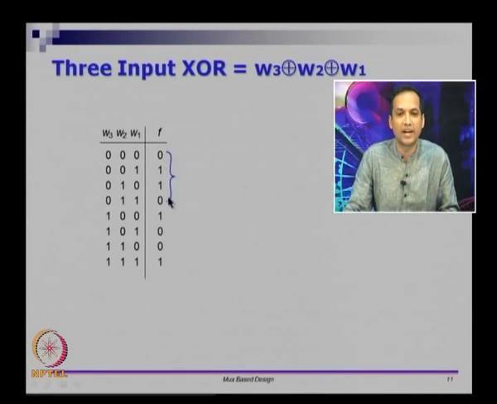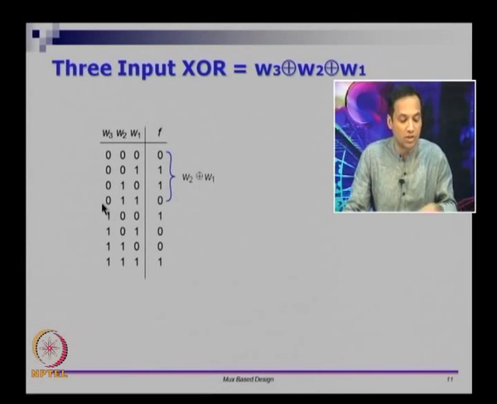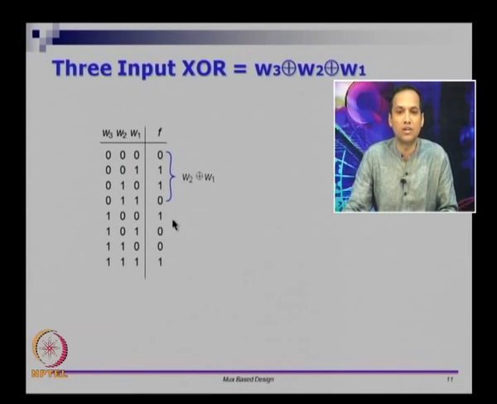If you look at the vector here, 0, 1, 1, 0 of 4 inputs, you can immediately say that it's an XOR truth table. 0, 1, 1, 0 is the XOR of 2 inputs. And what are the 2 inputs here? In this case, W2, W1 are the ones that are changing. So these 4 terms correspond to W2 XOR W1, except that it is for W3 complement. So essentially these 4 entries are W3 bar AND W2 XOR W1.